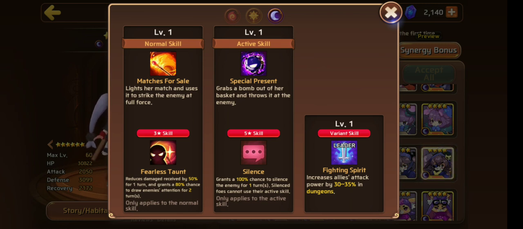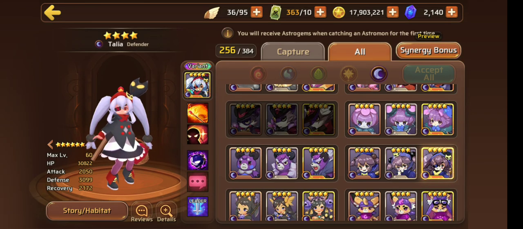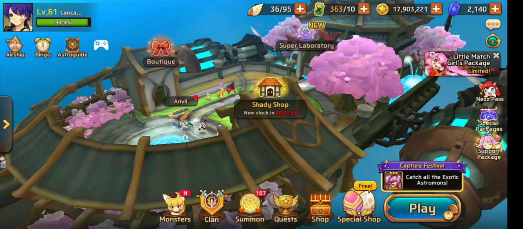There was something... Oh yeah, for Light Tanya, I forgot to mention, her leader skill is useful for GB10, which is where you're going to want to use her the most. I really should have put more emphasis on that. So, yeah.